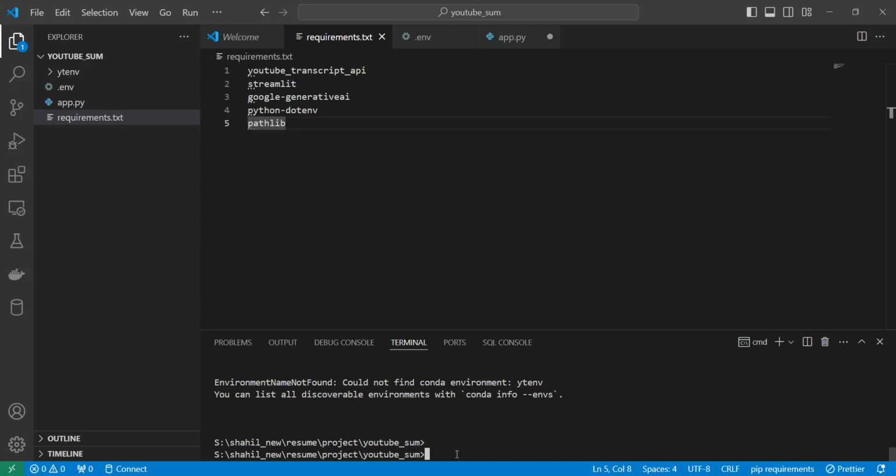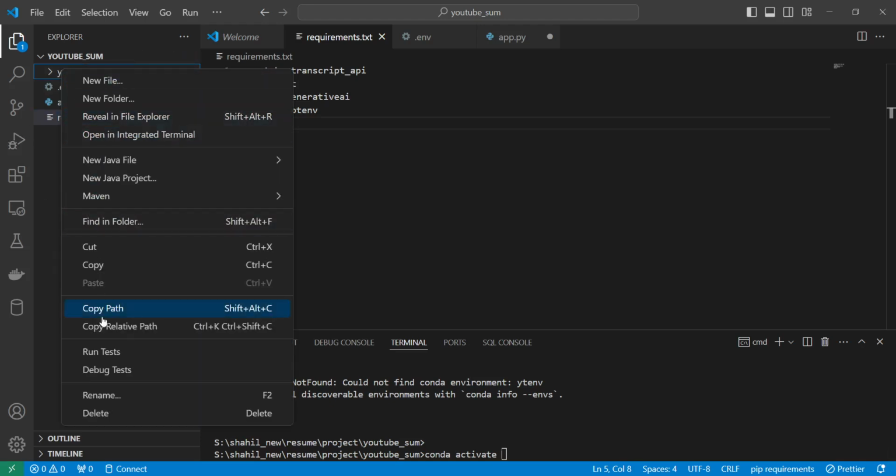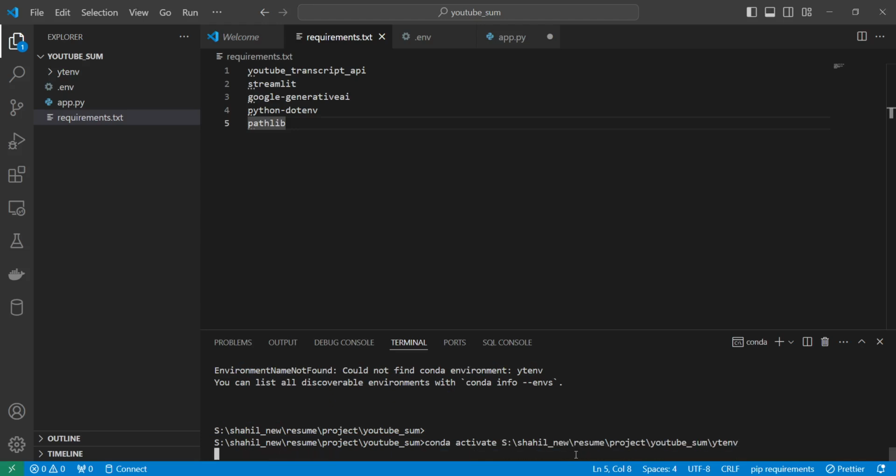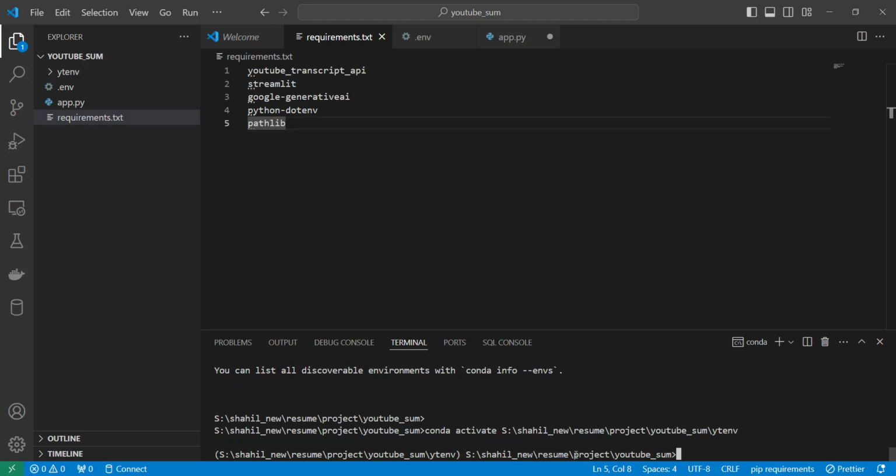Now again conda activate, and we need a path: copy the path and paste it, because conda doesn't know exactly where your yt environment is installed or stored. That's why we need a proper path. When I pass the proper path, it activates the virtual environment, showing yt in brackets before the path.